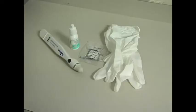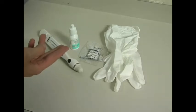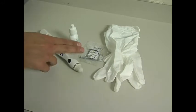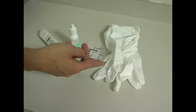Contraindications to tonometry include suspicion for a ruptured globe, acute traumatic hyphema, where a ruptured globe cannot be ruled out, and the uncooperative patient. Contact lenses should be removed before performing any tonometry. To measure intraocular pressures with a Tonopen, the following equipment is needed: a pen tonometer, topical anesthetic, either proparacaine or tetracaine, Tonopen tip covers, and examination gloves.